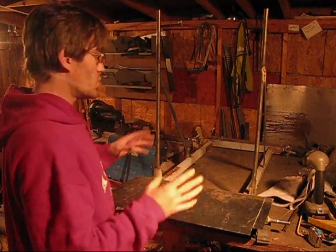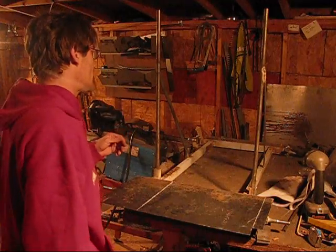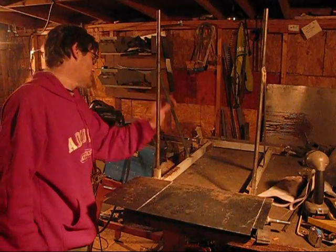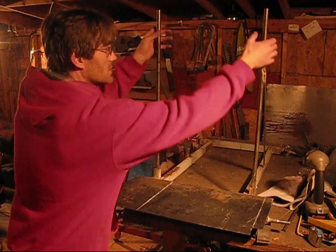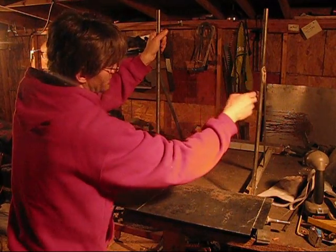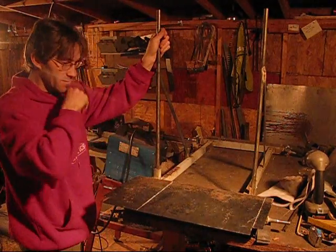Alright guys, well today, it's the next day, and it's nighttime. I was so swamped with so much other stuff going on today, I didn't really have a chance to get out here and do anything. But I did cut the support bars going down, so they'll have support this way. I'll have to do something going crossways. I might do it up here though, not really too sure yet.